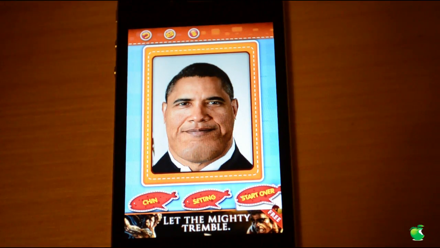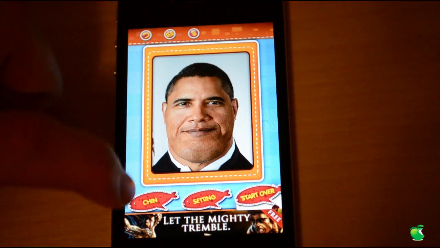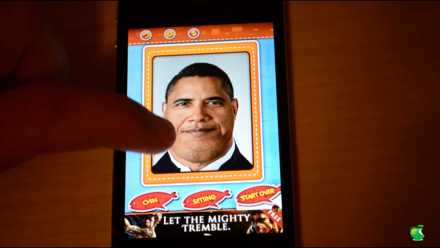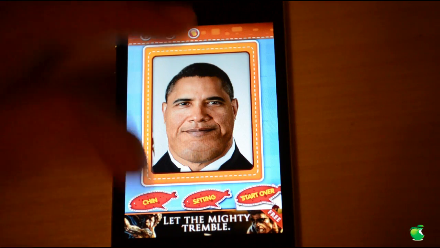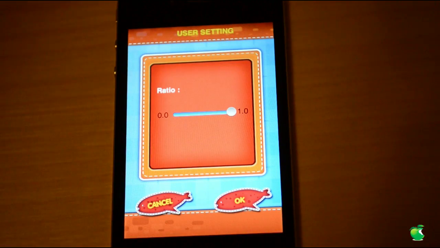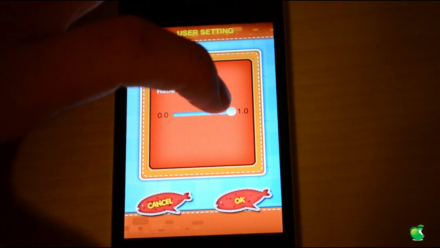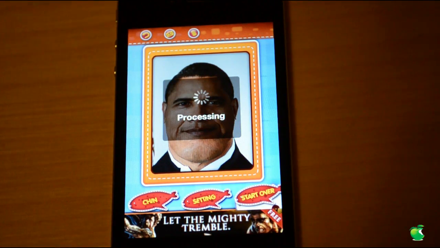Now the first one is chin. If you select it, it will show you, as you can see, there's a little border right here showing up. See, disappear, appear. This will show you where the original chin location was. As you can see, it did change it quite a bit, so we're just going to make it not show. Then you have the settings, and basically this is just your ratio of how fat you want to be. Obviously, if you drag it to 0 and click OK, it's going to be the regular photo.